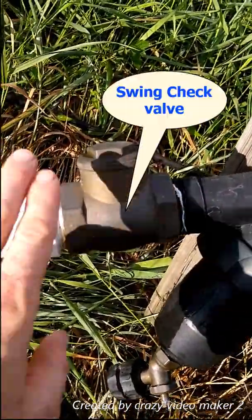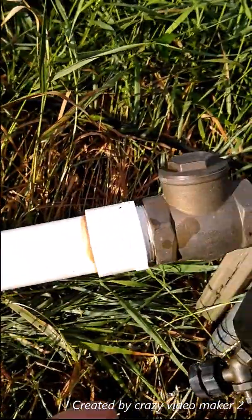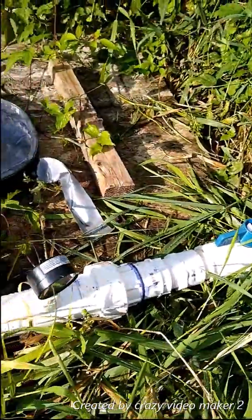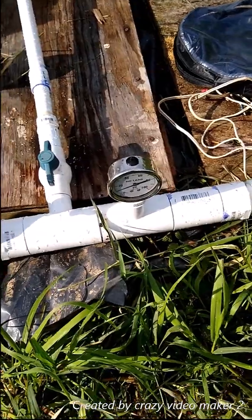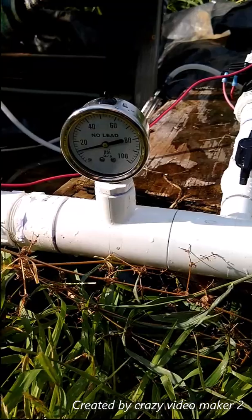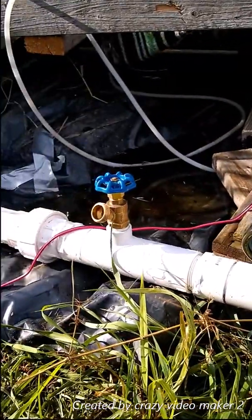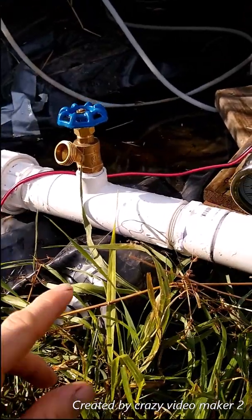Then we go to a one-way valve here. This is a swing valve, so water can't come back or siphon back — very important, especially when you're injecting things. If you come out here to our injector, we're looking for a pressure difference that's significant, which I did not have. That's a little sampling port for it here. If you want to open up and sample what we're getting, or water, we can test different things.